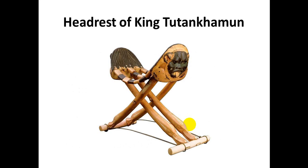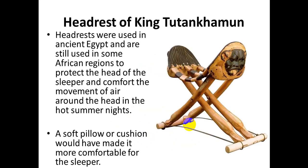The next piece of the collection is the headrest of King Tutankhamun. Headrests were used in ancient Egypt and are still used in some African regions to protect the head of the sleeper and allow the movement of air around the head on hot summer nights. A soft pillow or a cushion would have made it more comfortable for the sleeper.